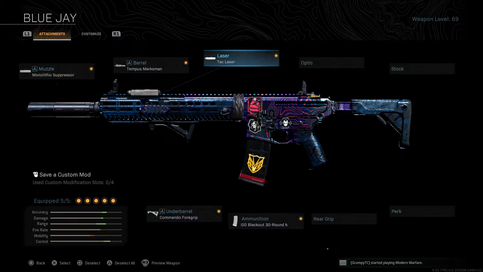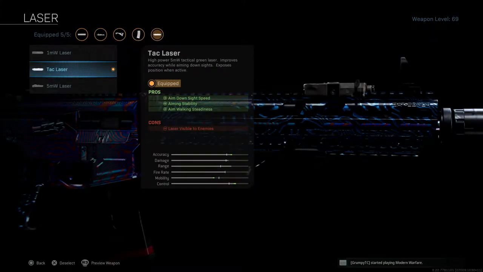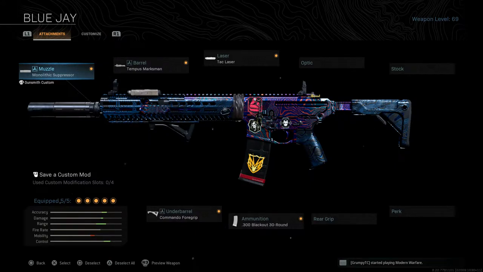To compensate for that, I always put on a TAC laser, because this gives you ADS speed along with aiming stability and aim walking steadiness. However, keep in mind that I only got 3 kills with the M13 in this gameplay, because I didn't even get this weapon until the very end. It was like the 4th or 5th circle that I got it, and it was a very intense game, but at the same time, it was also a very satisfying win.